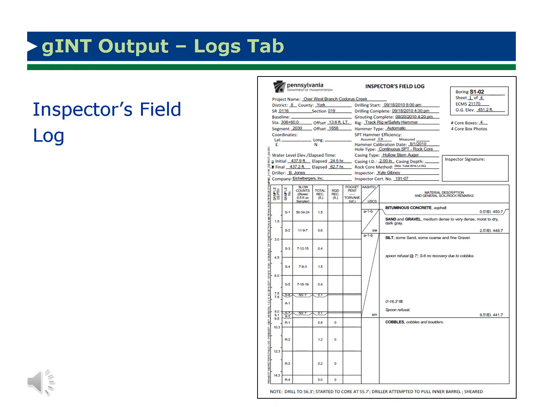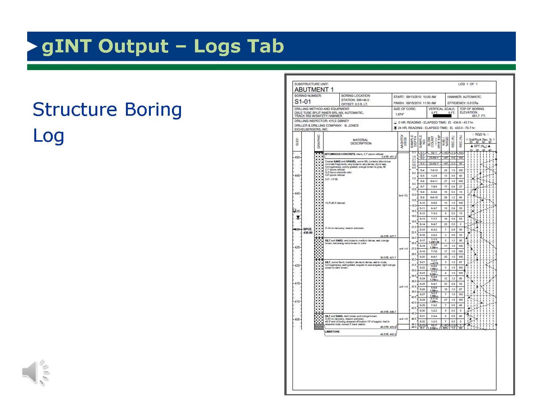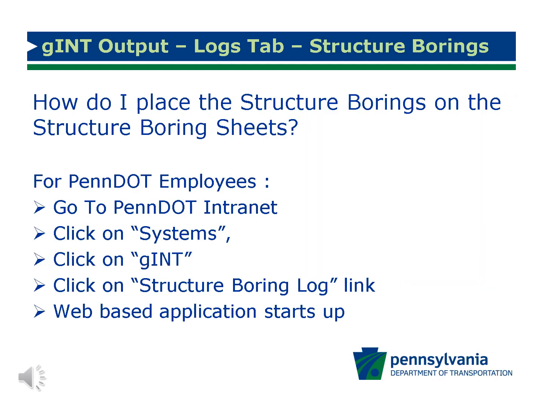Similar to the engineer's log, the inspector's field log can be produced using PennDOT's gINT library, and the test pit logs can also be produced. The structure boring logs can also be created using the gINT library. Users will need to create individual PDFs of the structure boring log for each boring and then place them on the structure boring sheets. How are borings to be placed on the structure boring sheets?